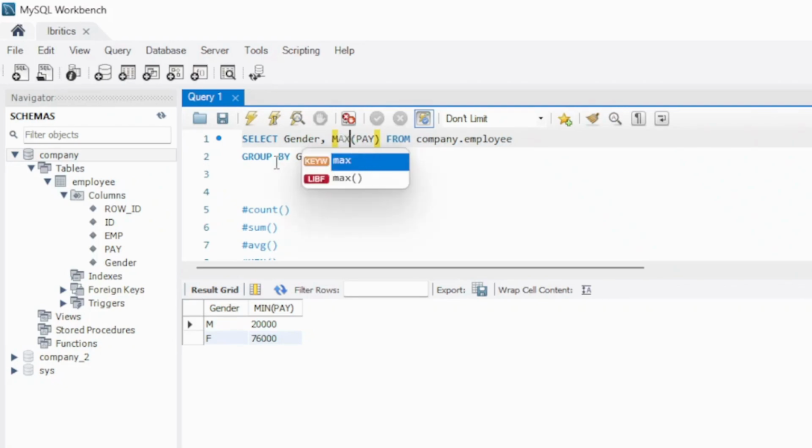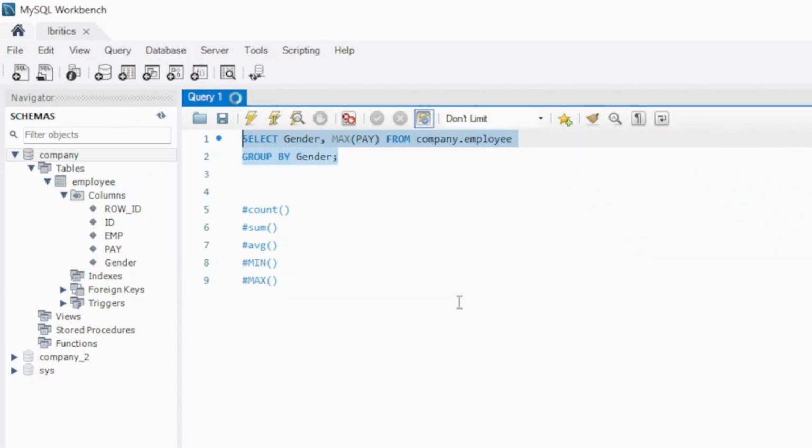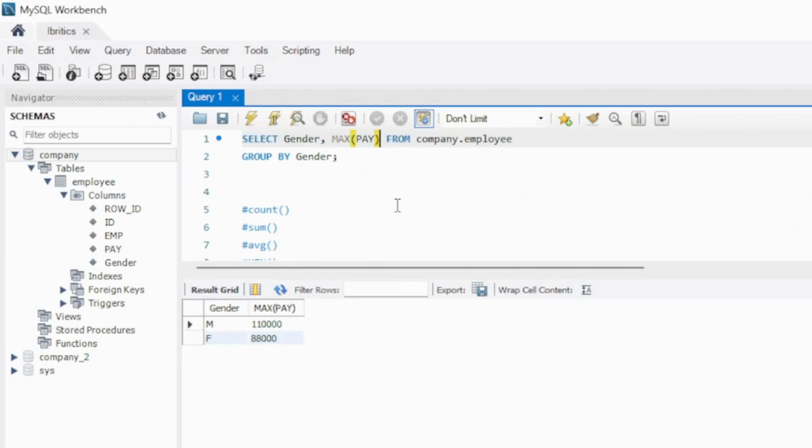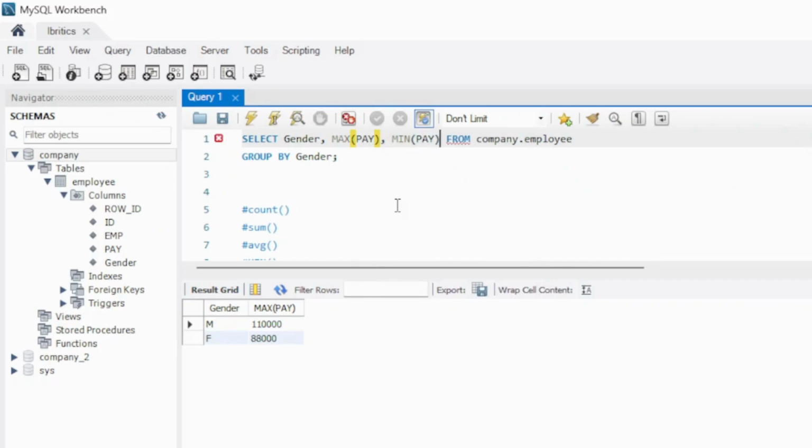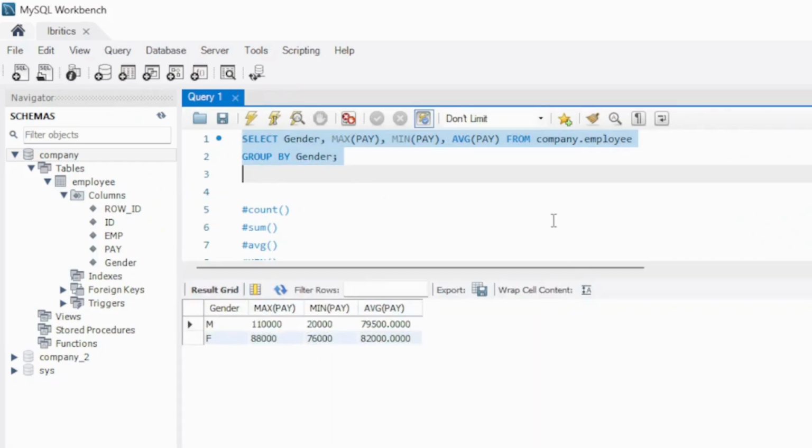And what's the maximum salary for the gender? Again, we are writing the max. This is the maximum pay. You can have many columns, one next to the other. It doesn't create a problem as long as you have the value grouped by. You can group by as much as you want. You can add here average. These are all the descriptive statistics parts, so you don't have to worry about it. So you can group by whatever you want, and you can add whatever you want. You can add also the count of everything, the number of the workers by gender.